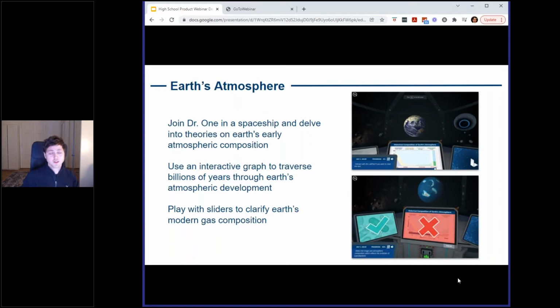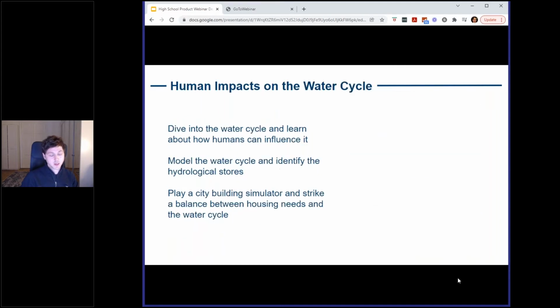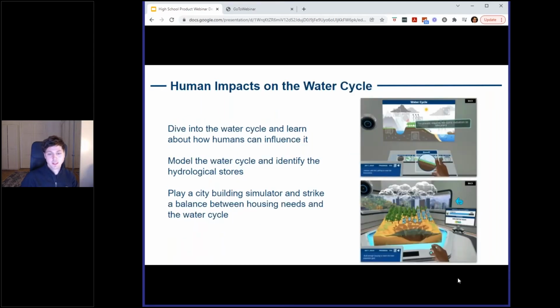We created lots of really high fidelity 2D and 3D art for this. It's a really beautiful sim. I think it's really going to engage your students and get them thinking about the Earth and the atmosphere as something that's evolved. It's an incredible sim to play, so I'm really excited about that one. Of course, it's aligned to the NGSS as well. Very important for us.